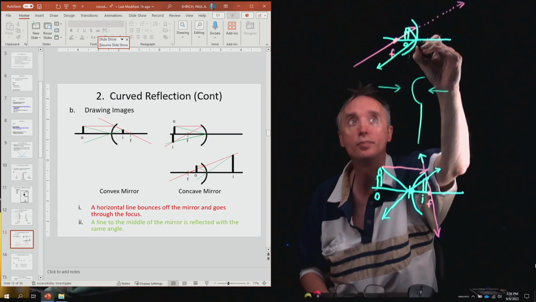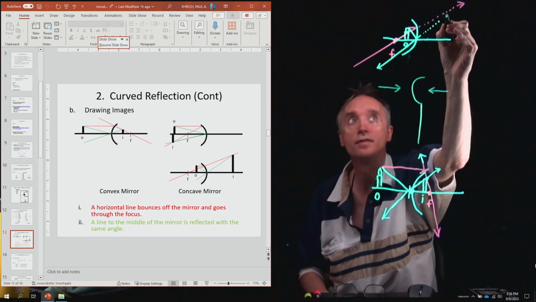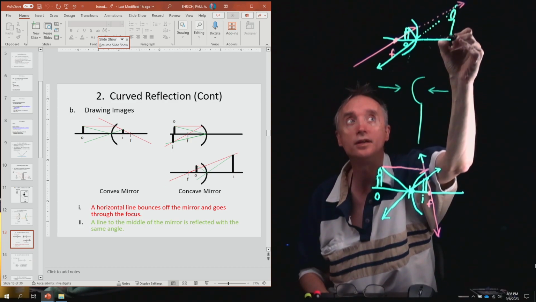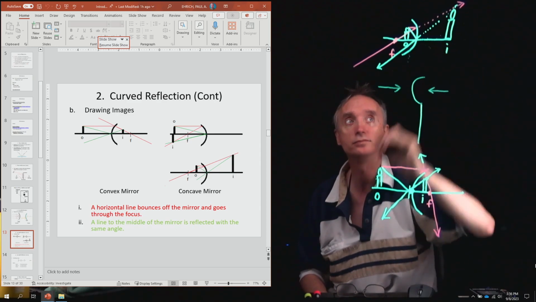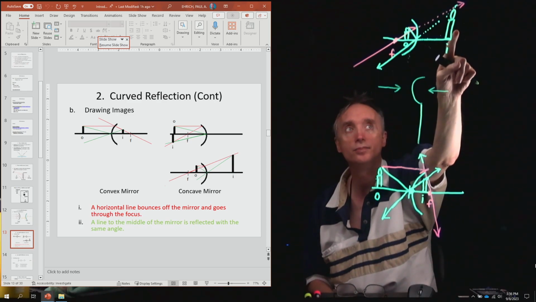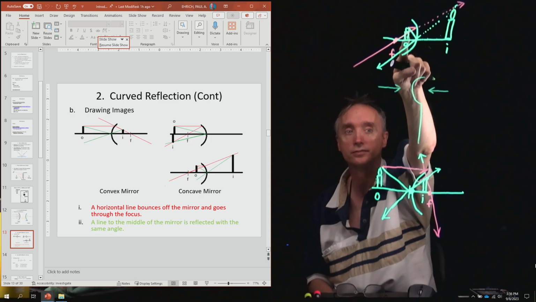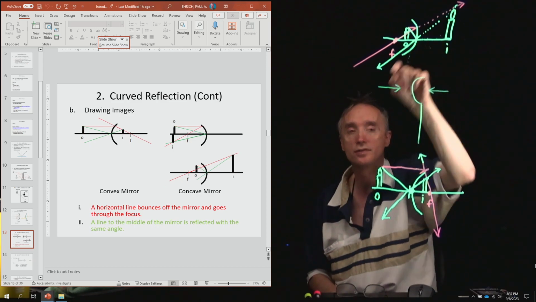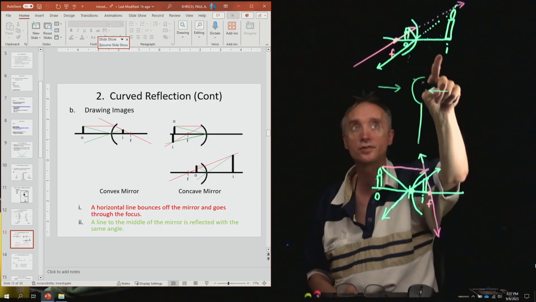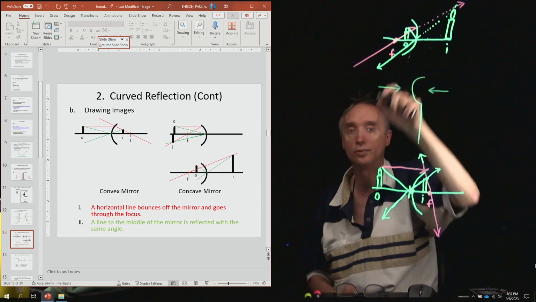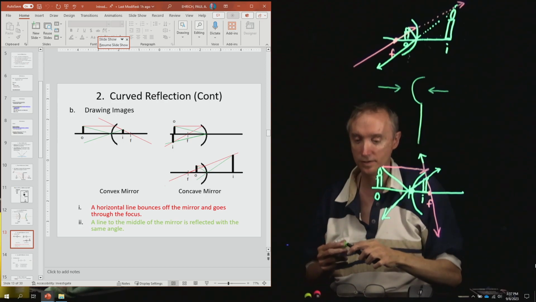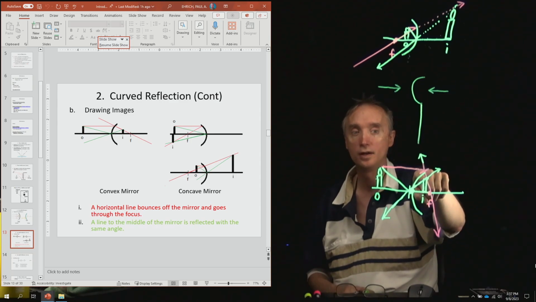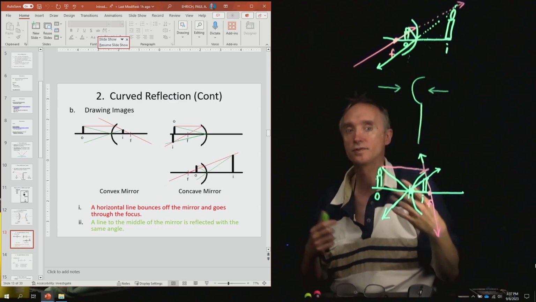Okay, now we're going to go backwards, and where these two lines come together, that's where the image is going to be. So notice how big that image is compared to this object over here. So when you hold the spoon really close to your face, the image is going to be very, very large. And notice it's right side up. Okay, so you might be getting the idea, well, it's always going to be right side up. It was right side up here, it was right side up over here, so what's the big deal?